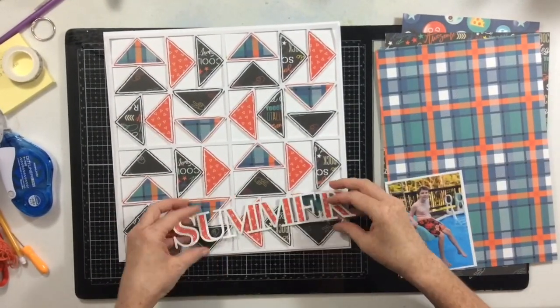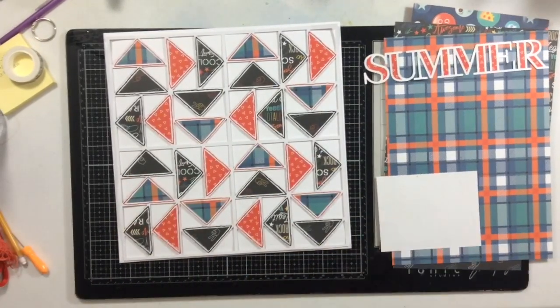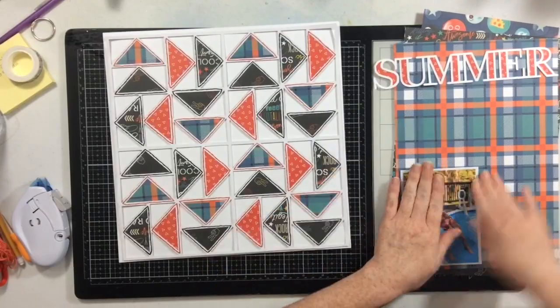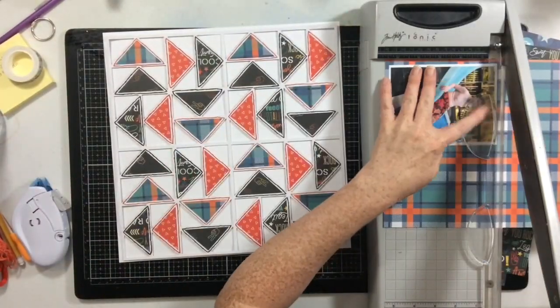The patterns that are in this collection, if you have not had a chance to see them yet, there aren't a lot of, how do I put it, like B-sides that are just a nice background paper. They all have a ton of images and are kind of busy, so I just went with white.